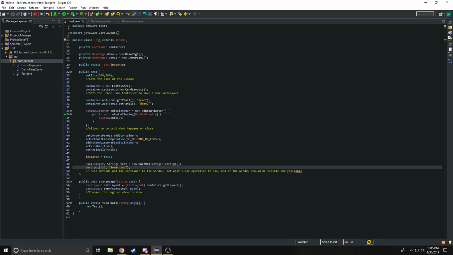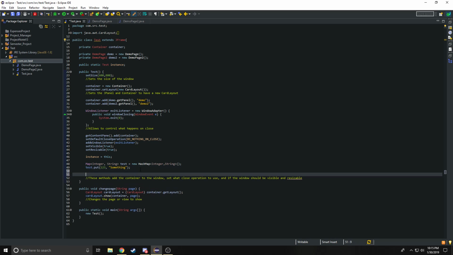And in order to get this string, so let's say you input this on one page but you need to receive it on the other, then you have to take the map and dot get, and it asks for the key. So the key is the integer. And I am messing up on my typing. But okay, so the integer is the key. So this first parameter is the key, and this one is the value. So to get this value, you have to input the key, which is 1, 2, 3.